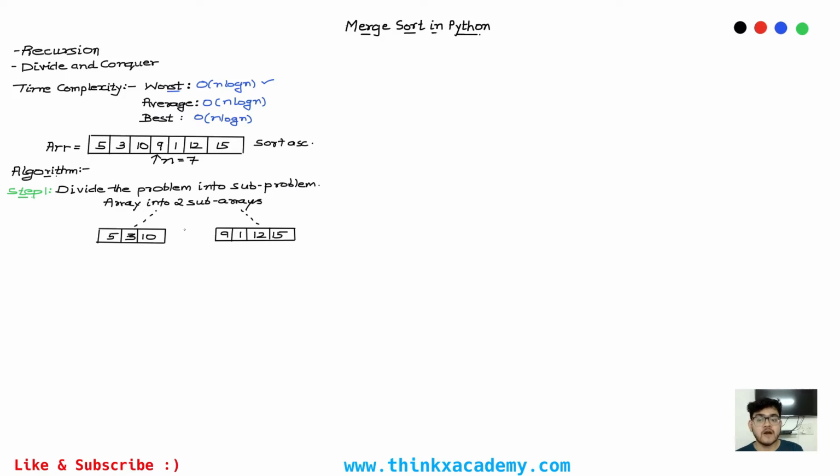Now the question is, how can we actually divide this array into two sub arrays? The answer to that lies in the concept of recursion, and we will come back to this question after this. We will do this dividing part. So we will understand how this dividing is done using recursion, but at this point we are actually understanding that division has been done using some strategy. So once the division is done, you need to conquer the problem, right? So that is the essential meaning of divide and conquer.